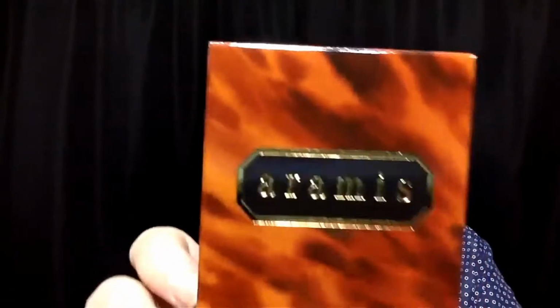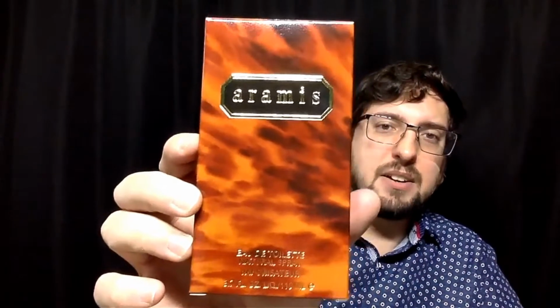The box, it's, I don't know, sky or something, like orange sky or flames, something like that. It's an old style fragrance. It was created in 1966, really long time ago. It most likely got reformulated for many reasons, especially the fact that there's bergamot and oak moss in the fragrance, and bergamot and oak moss are always getting more and more restricted for some reason.